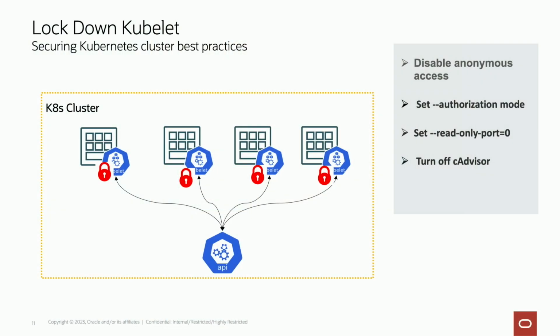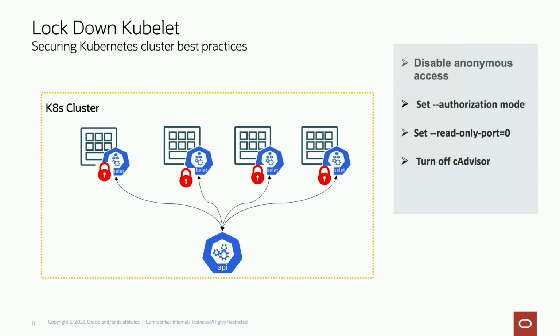Another point that you need to lock down is the kubelet. Within every single Kubernetes worker node, there is a kubelet process. And by default, the kubelet is not secure on each of the worker nodes. So if someone gains access to your kubelet, essentially they can make modifications to the worker node itself, and they can potentially steal credentials that can affect the rest of your cluster. So it's very important to lock it down.